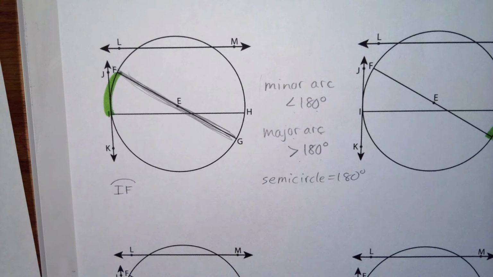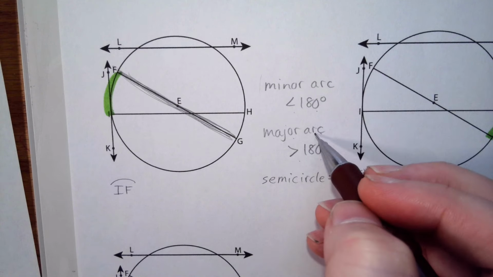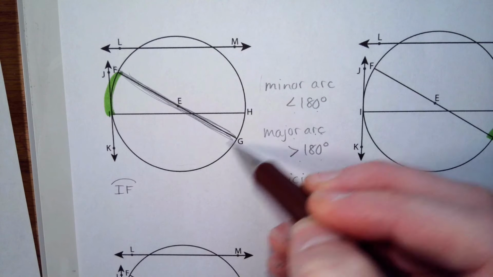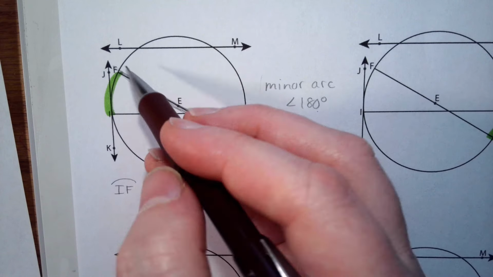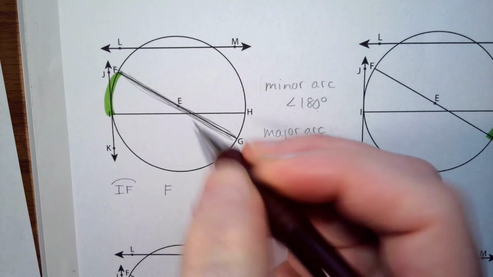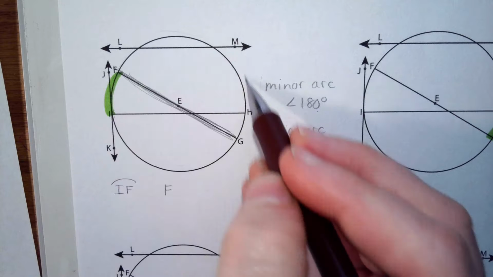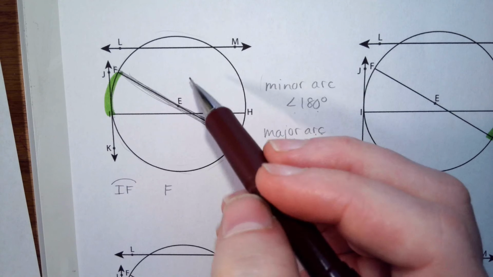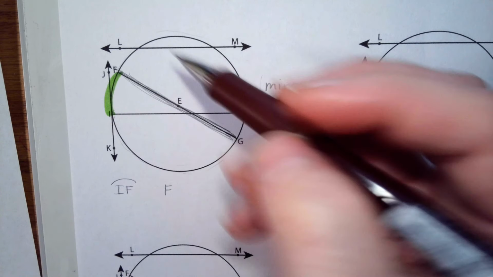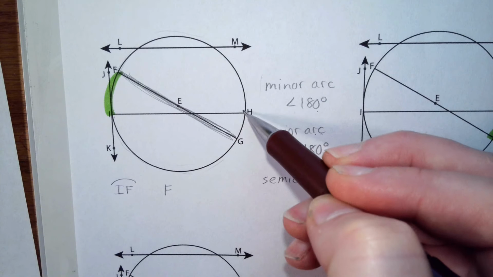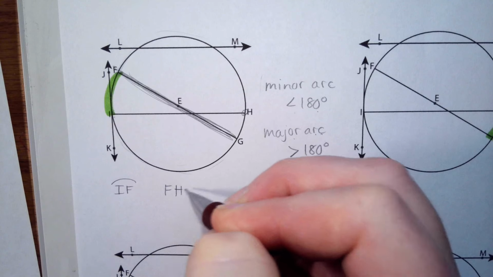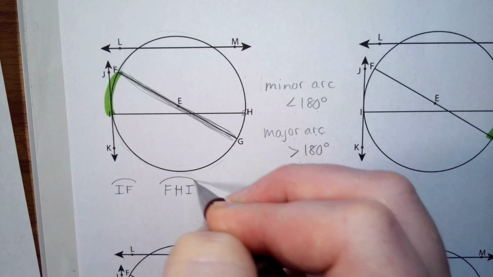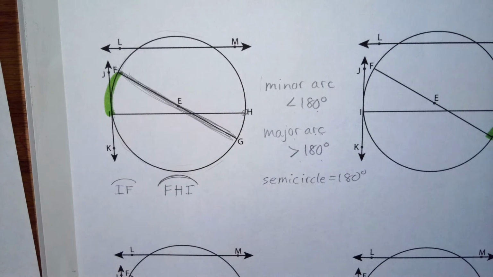So an arc that would be a major arc would be the rest of it that would complete the circle. We give that a three-letter name. So for example, I could say F to I, so I have to go all the way around here to indicate going all the way around, but I got to pick a letter that's somewhere in the middle. So I go F, H, and then I. So I can call it F, H, I, and I'll put the arc symbol on that. Make sure it looks arcy, curved.